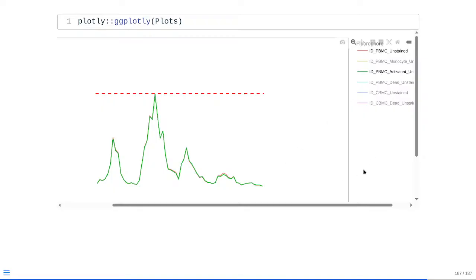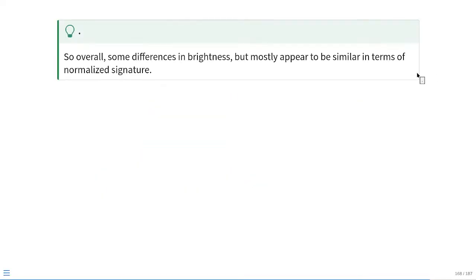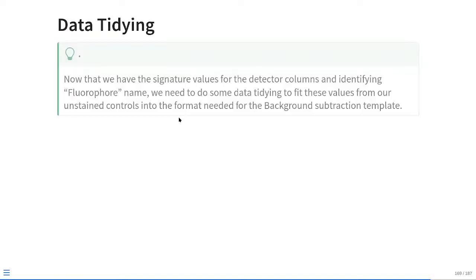So at this point, we're too far in anyway. We might as well use the correct background when we're subtracting. But yeah, there's always these little variants as far as things go. It's always worthwhile keeping in mind that not all autofluorescence, even if it is for a T cell or a monocyte, is just going to be a single autofluorescence. You're going to have these potential variants depending on the different activation, the different types of cells, all those different conditions. So, takeaway, there's difference in brightness, but they appear to be mostly the same normalized signature.